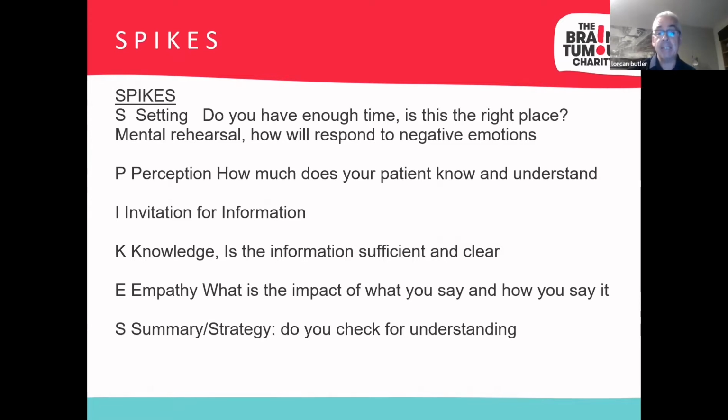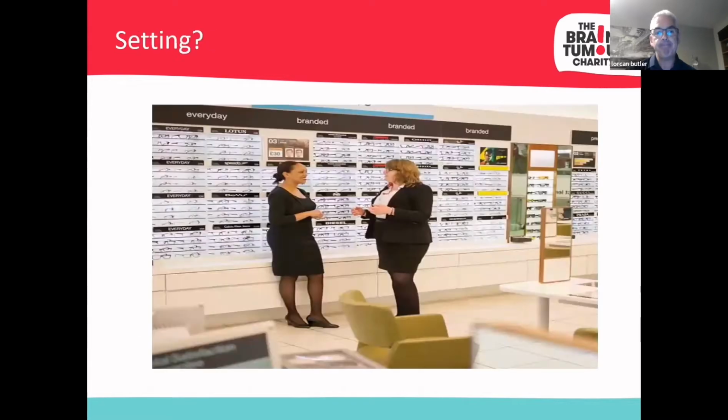And then we talk about S, which is summary and strategy, and do you check for understanding? This is probably becoming more popular, and I'll talk about this later on in the presentation, but how do you know that the patient understands you? How do you know that the patient understands what you're saying? And how can you make sure that you can document that the patient understood, rather than maybe a year or two later down the line, they might say, oh, you never told me so, or he never told me so. So make sure that you are aware that the patient understands exactly.